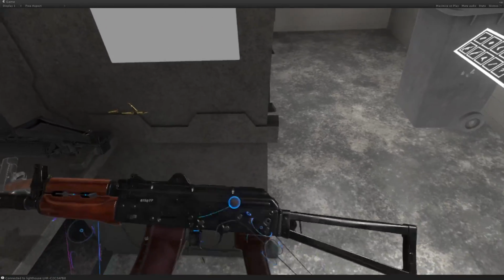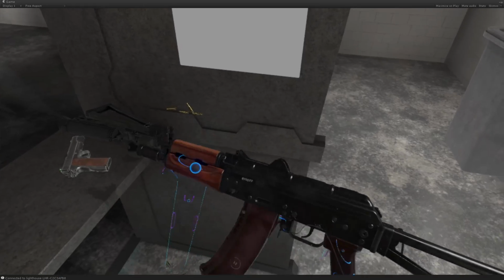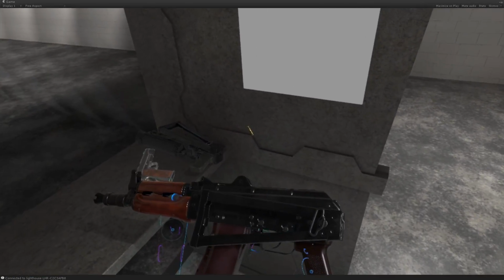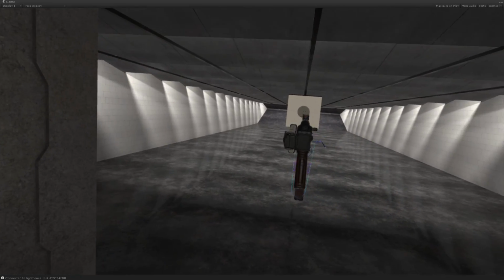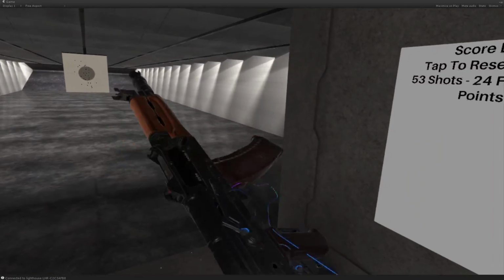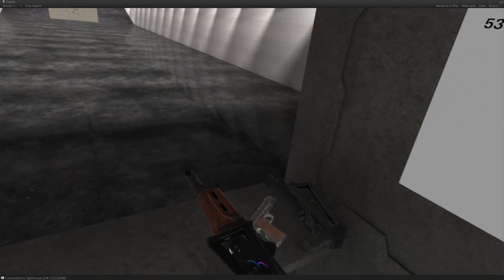As you can see, way more controllable than the AKM because it's firing a much lighter cartridge. Let's fold that stock up. Far less controllable, fired one-handed. Yeah.